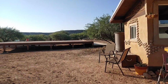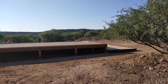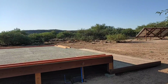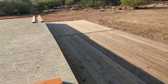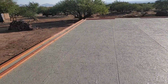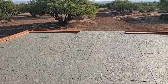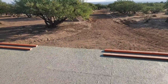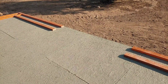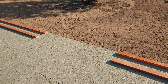Good morning, guys. It's day two of toe-ups. Yesterday we started building the toe-ups for our straw bale house foundation, so this also determines the layout of the house with regards to the openings for doors on either side. For example, back here you can see that we have a rough opening of 72 inches for our French doors that we're going to be putting on the back of the house. Those will face the mountains off to the east.